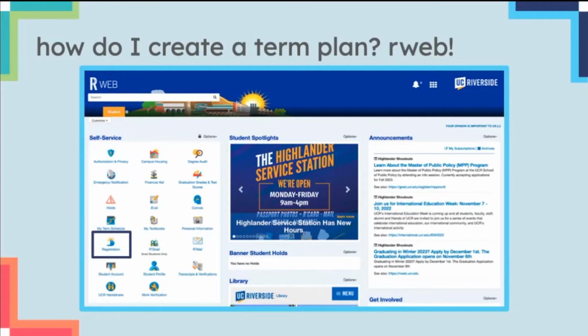And if you guys haven't already, I recommend creating a term plan. This way, when your registration time does come around, instead of having to manually go through and find each class, you can simply upload your term plan to your registration site and click register, and you'll be done within like 30 seconds. So you won't have to really worry about looking for classes. Instead, it will be a very quick process, and hopefully the class doesn't fill up within the 30 seconds that you have been assigned.